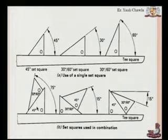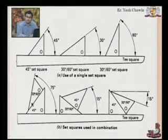This is a 45 degrees set square, and this is that 30 and 60 degrees set square. Now we have to make an angle of 75 degrees, and without measuring it we can easily make it by using this. This is 45 degrees, and I'll keep the surface as it is, and this is 30 degrees. So this becomes 30 degrees plus this becomes 45 degrees. So 30 plus 45 becomes 75 degrees. So this is a 75 degree angle that I can make without taking my drafter, or without taking any other instrument that is required, or drawing multiple arcs to divide an angle.